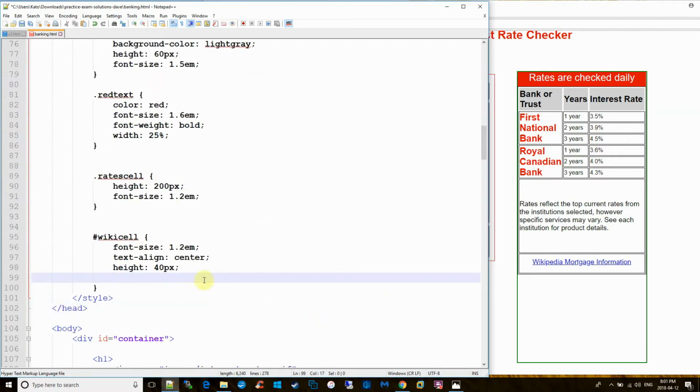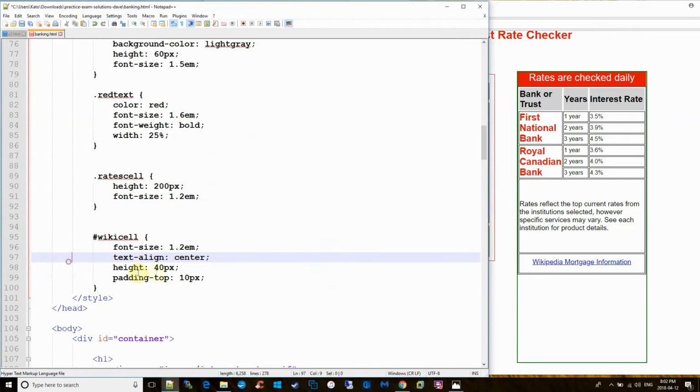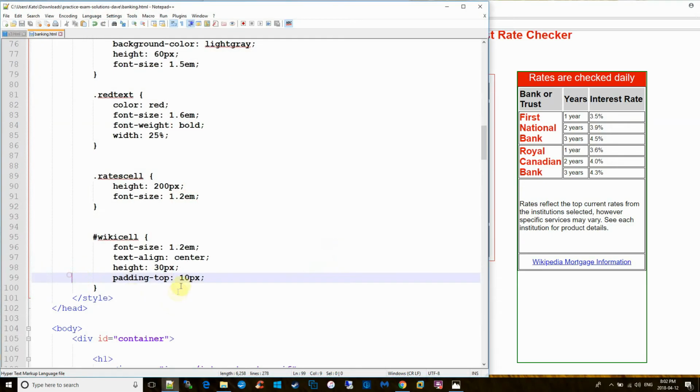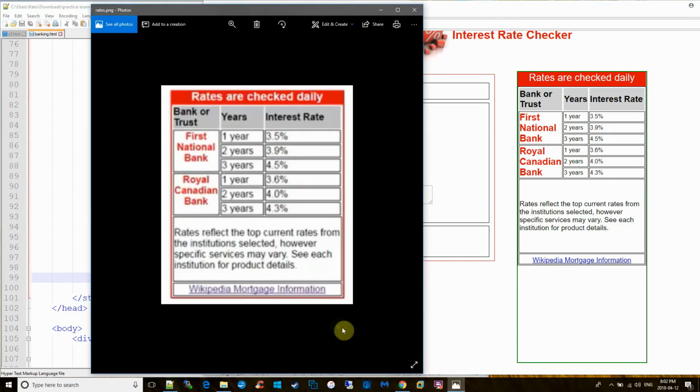So here's what I get. I actually put padding top because it was too close to the top without the padding. And so the wiki cell kind of looks okay. It's very close to what we need. It might be a little too much height there, which is easy to lower to 30 and see how it looks. Just maybe even lower it a bit more. So I'll go 20. But if I go 20, I may have to change this to 5. Okay, it looks like a little padding at the bottom wouldn't hurt as well, but now I'm going to leave it, it's fine.